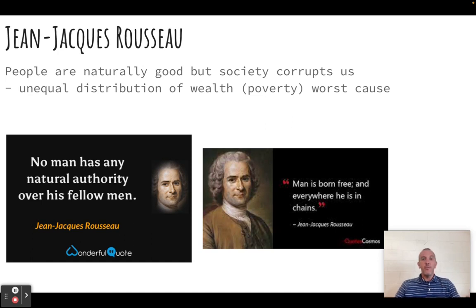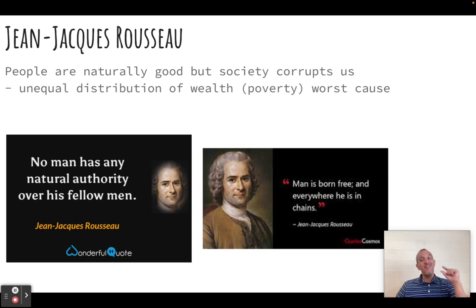Really simple on Rousseau. He's super big into the idea that we are born good, but society corrupts us. We are born in a natural state of goodness and well-being, but we become corrupt and evil, or create evil acts, as a result of what society does to us. An example would be if you look at what impact growing up in a certain household has, and how that influence impacts what people do as a result.